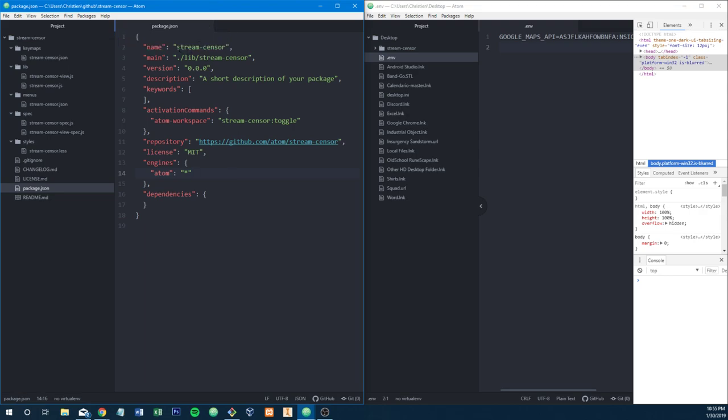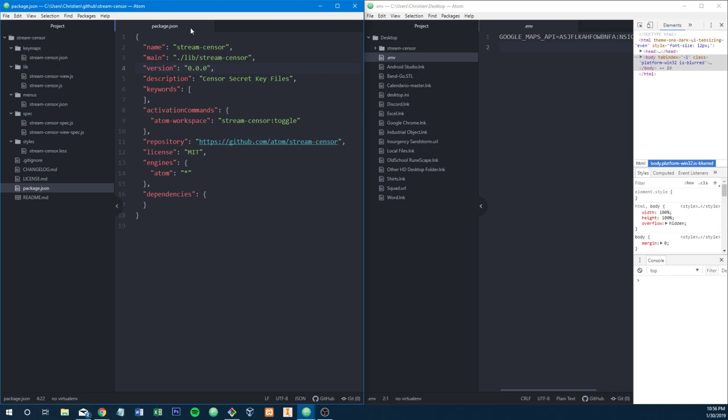So right here, we're going to keep the name stream sensor, and we're going to do censor env, or just censor secret key files. And for keywords, you can fill this out. It really just helps people find your package on Atom when you later deploy it, because what we're going to do is take this whole package when it's working and deploy it to Atom. And it'll be available for everyone to download, much like you would do with the Chrome extension.